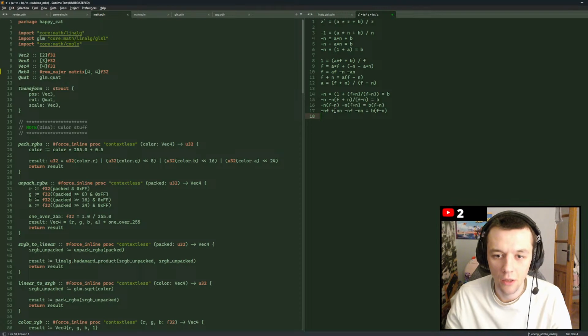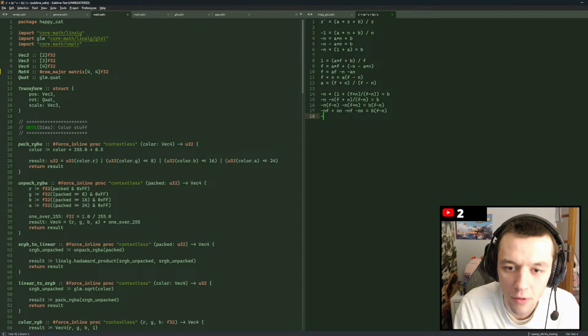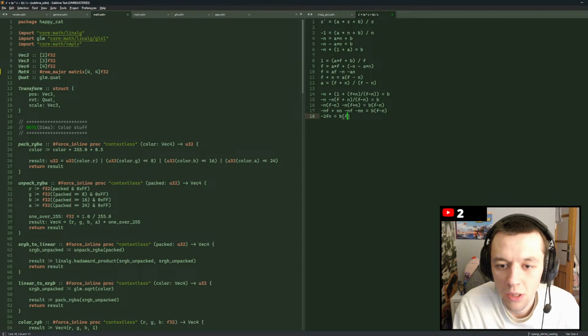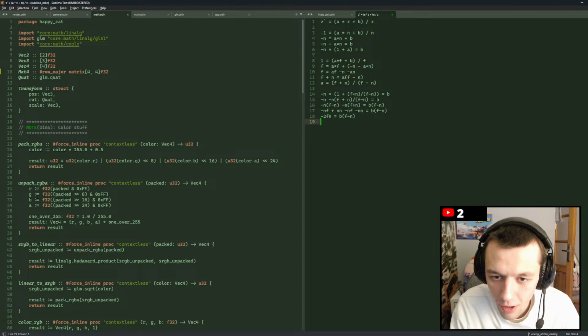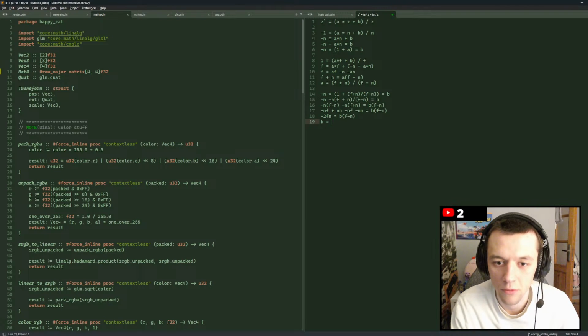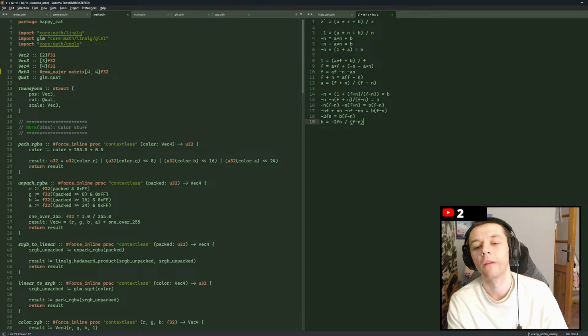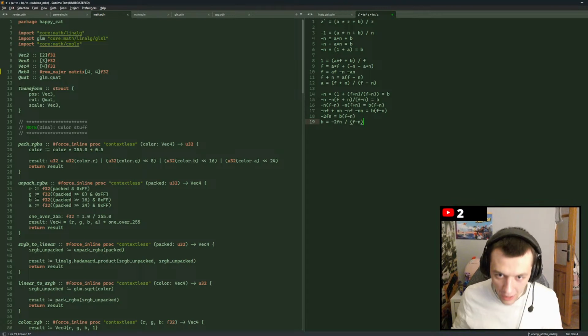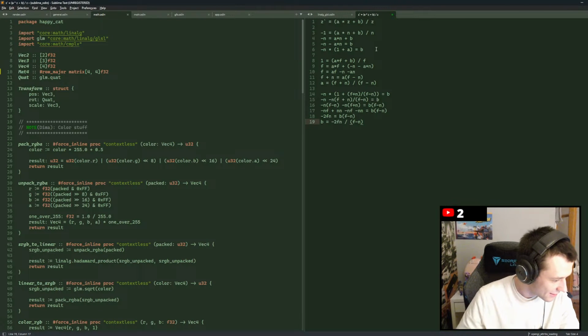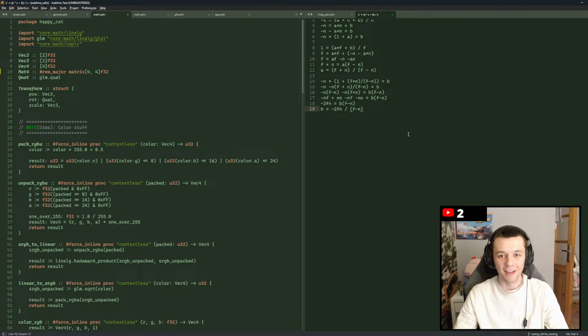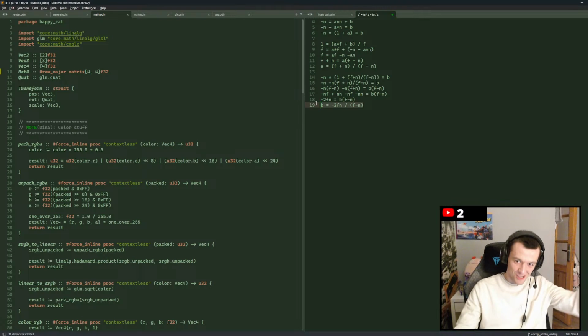And now nn and minus nn cancel out, and we are left only with minus 2 near far equal to b times far minus near, and now b equals negative 2 far near divided by far minus near. Finally. Oh my god!